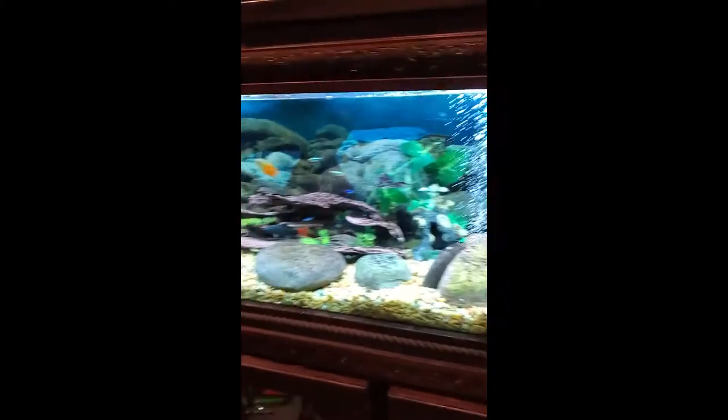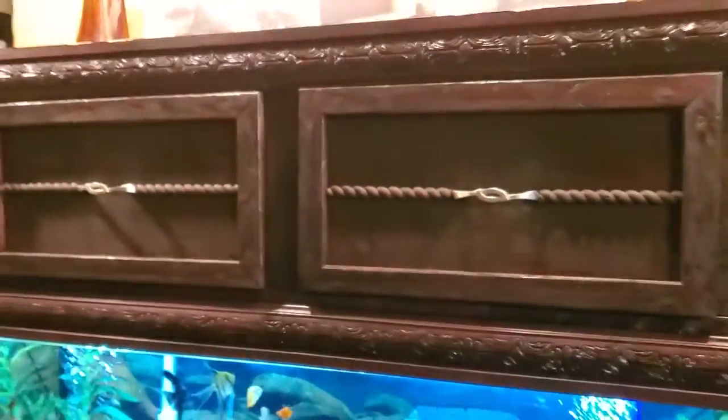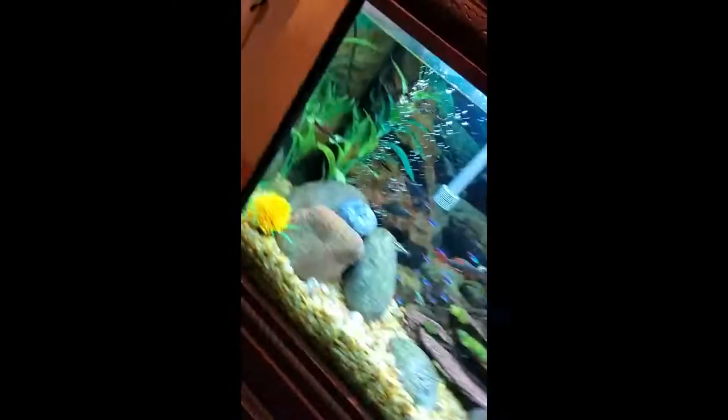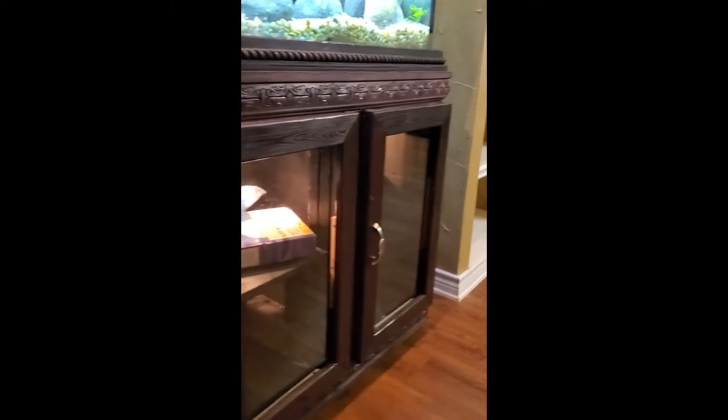So to feed it, these doors are made to open. They are magnetized doors, very strong magnets that just raise up and allow you to feed them. More wiring for lighting and different things like that. Lighting for them on the side. Sub button right here turns the lights on and off.